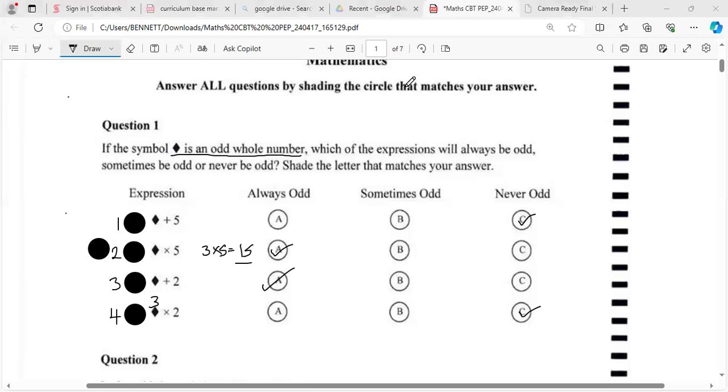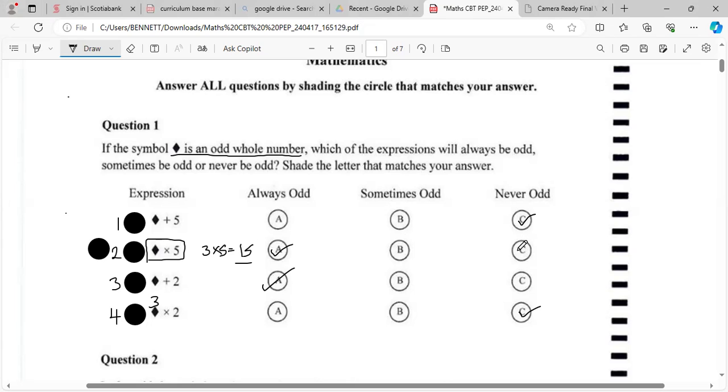Don't agree, sir. Sir, I don't agree. You don't agree? All right, so prove it. Which odd number can you multiply by 5? Sir, 3 plus 5 is 8, sir. So basically, that one's going to be never odd, sir. Hold on, wait now. It said times. No man, not the first one. She's saying the second one.